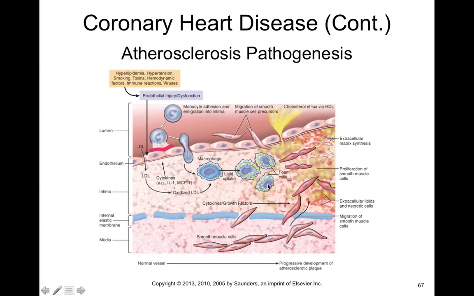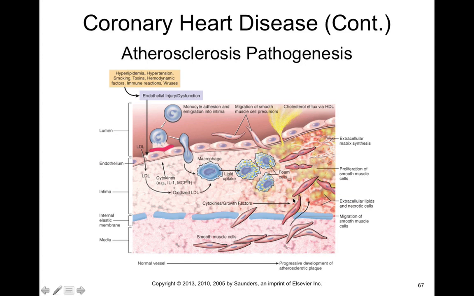Now, as a consequence of this inflammatory response, the tissues, as they try to repair themselves, release additional cytokines and growth factors, and the overexposure to these cytokines and growth factors can actually lead to the migration of other cell types into the tunica intima that should otherwise not be there. So for instance, smooth muscle cells can start to migrate from the tunica media into the intima, where they try to basically stabilize this tissue.